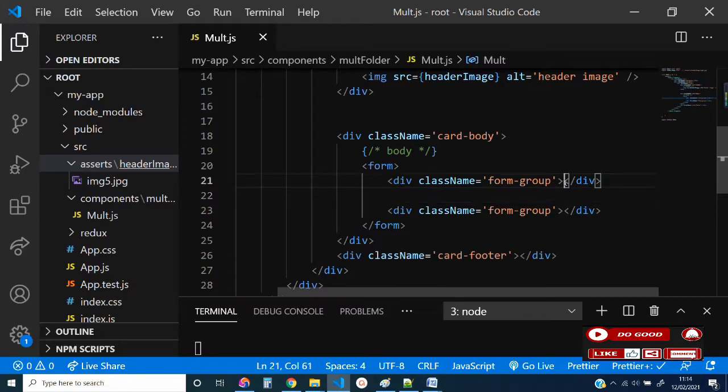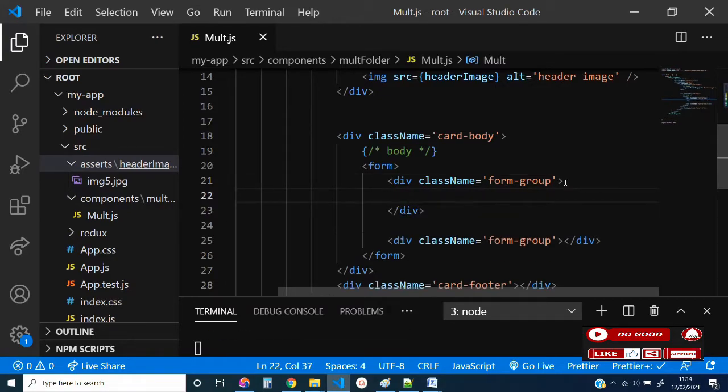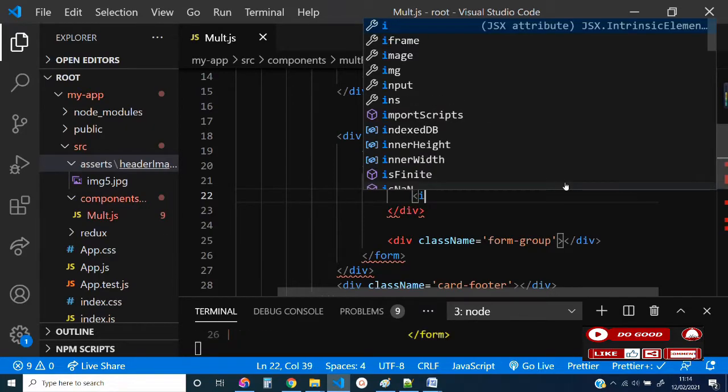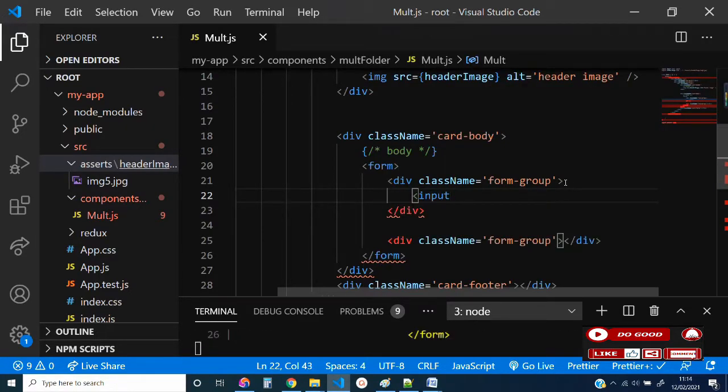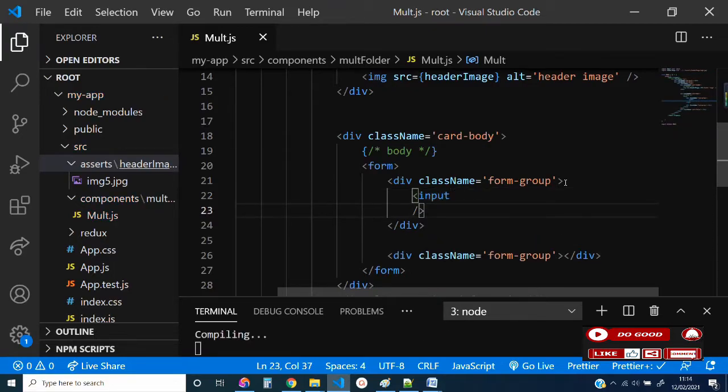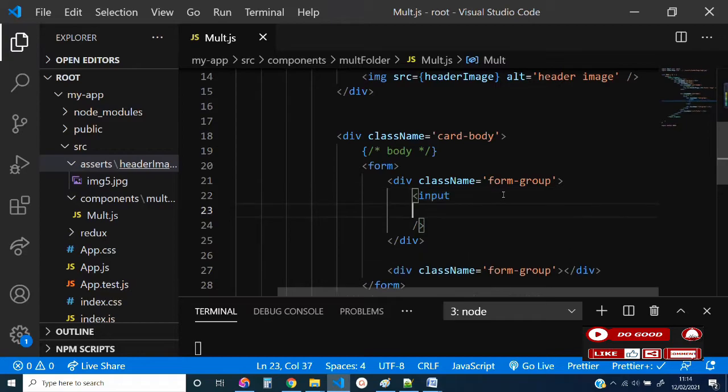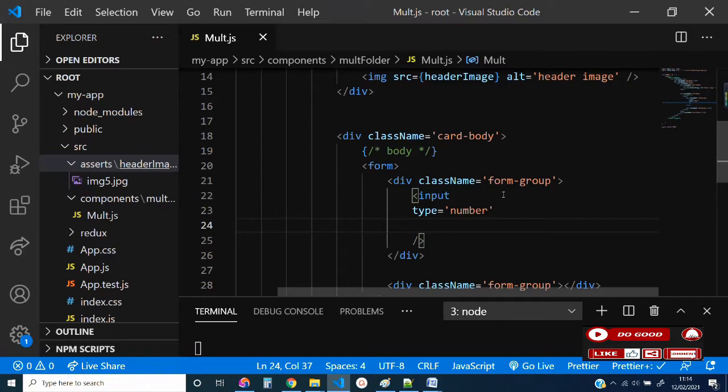So let's give the input. So we say input. Good. And in the input, what do we need? We need a type. Good. Type, which is what? Number. Then we need a placeholder that will say enter your number.